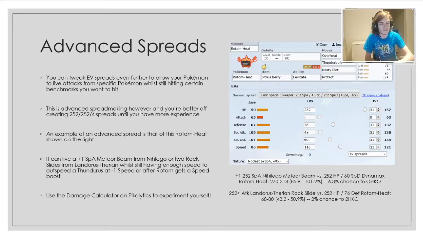For instance, this Rotom Heat has been calculated precisely so that it can take a +1 special attack Meteor Beam from Nilego, which is a rock type Pokemon which threatens it. It can also live 2 Rock Slides from a popular Pokemon called Landorus, which we have on our team, while still having enough speed to outspeed a certain Pokemon after a single speed boost or them losing 1 speed stat. You can see the damage calculations on the right: Nilego has a 6.3% chance to 1-hit KO you, and the Rock Slide has a 2% chance to kill you in 2 hits.